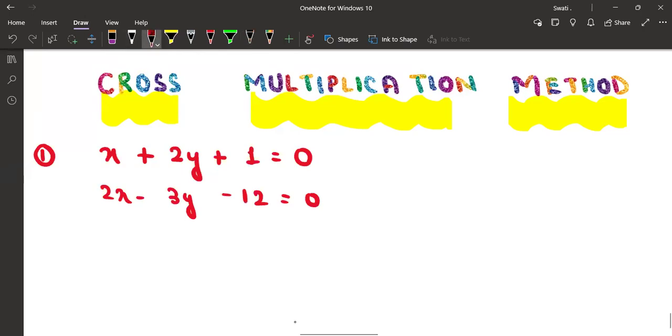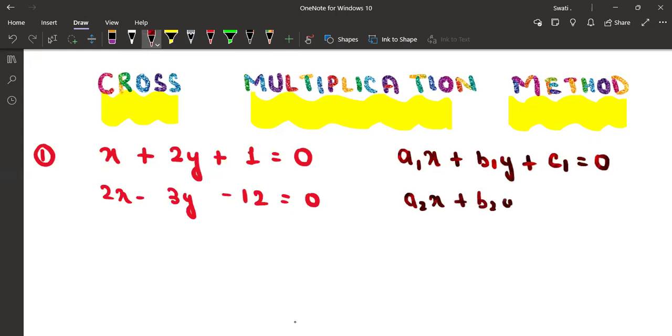So the very first thing, Manya, that you have to keep in your mind is that you have to write down the equation in this form only. That means on the LHS you will have everything, and on the RHS you will have 0. So the standard form is like this: a1x plus b1y plus c1 is equal to 0, and a2x plus b2y plus c2 is equal to 0. So this is like a formula, okay? I'm just trying to first explain the formula. From the next question, we are not going to talk about all these things. In this question, let's first understand how we make the formula.